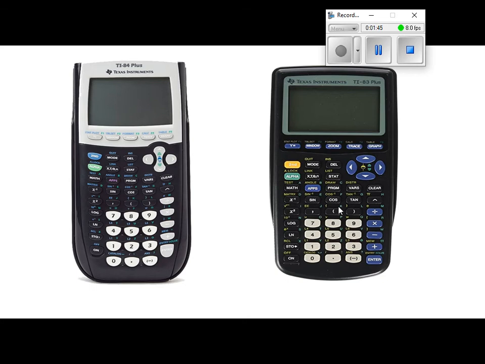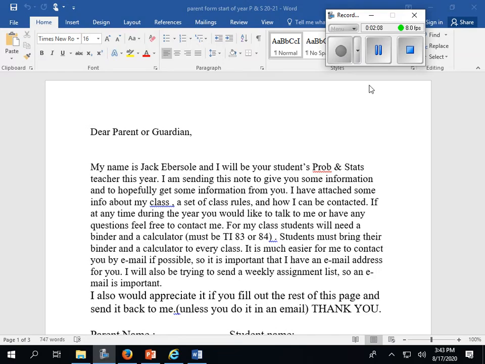So when we get into some kind of list that has hundreds of pieces of data on it, we can just use the calculators instead of trying to do them all out longhand. So the two things they'll need are a binder and one of these calculators.